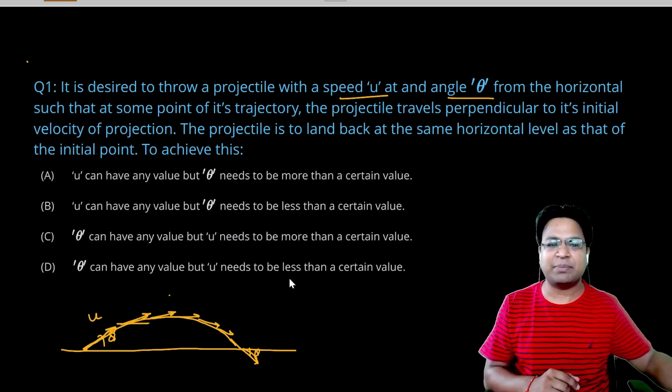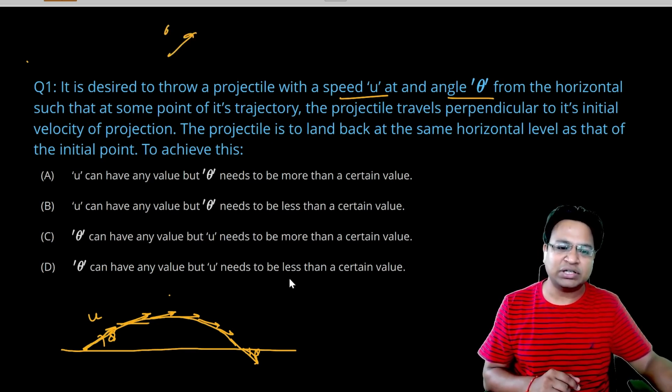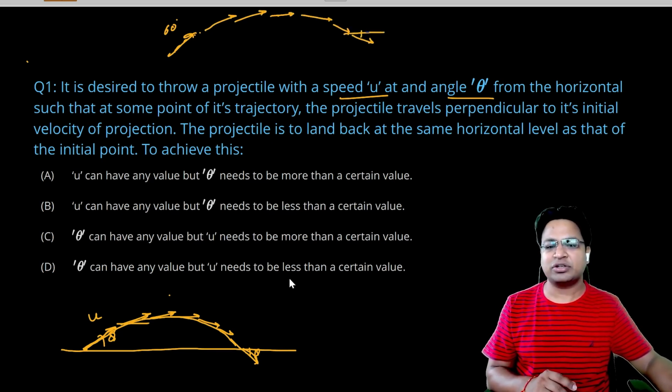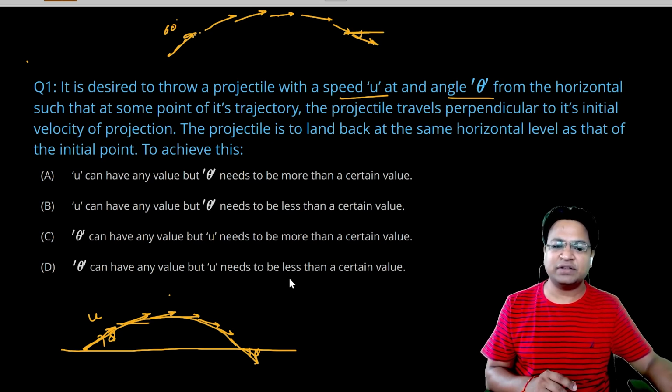Because if you think of it, what is happening here? Whatever angle you are throwing at, let's say you are throwing it at 60 degrees, then the velocity vector is assuming angles such as 59, then 58, and so on, then 0, and so at some point in time, it will make 30 degrees with the horizontal. And when it makes 30 degrees, if you shift this arrow to this place, you will find that these have become perpendicular to each other.